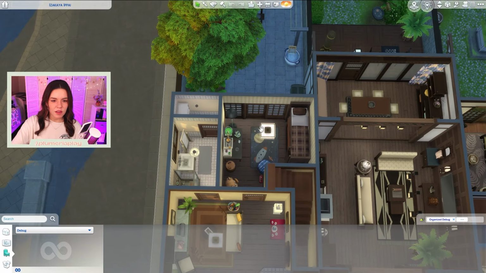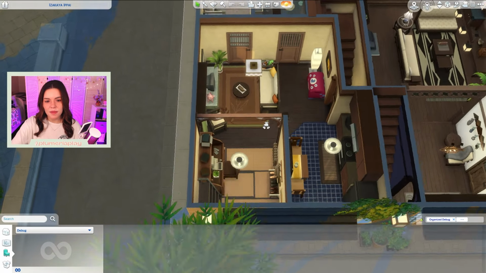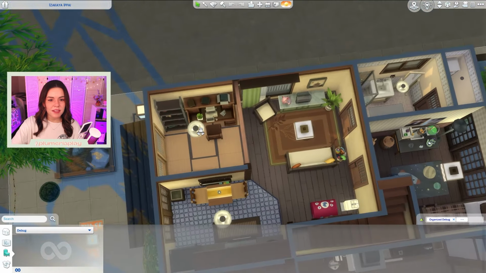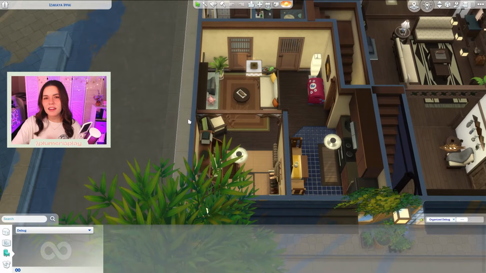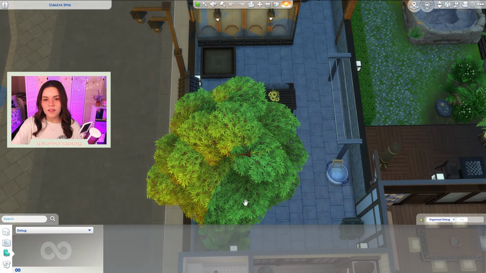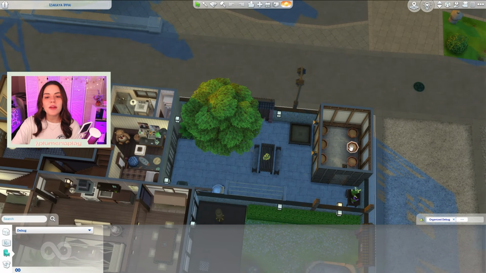simple, but it's nice. We've got a bathroom next to that, and then just a nice little open concept style kitchen, living, dining. Oh, and it looks like we have a cute little office space right here. This is so cute. A lot of skill building items here, which I really love that they included. And then in the backyard, we've got some laundry, we've got some planters, a little picnic table. Oh, and a mini greenhouse.